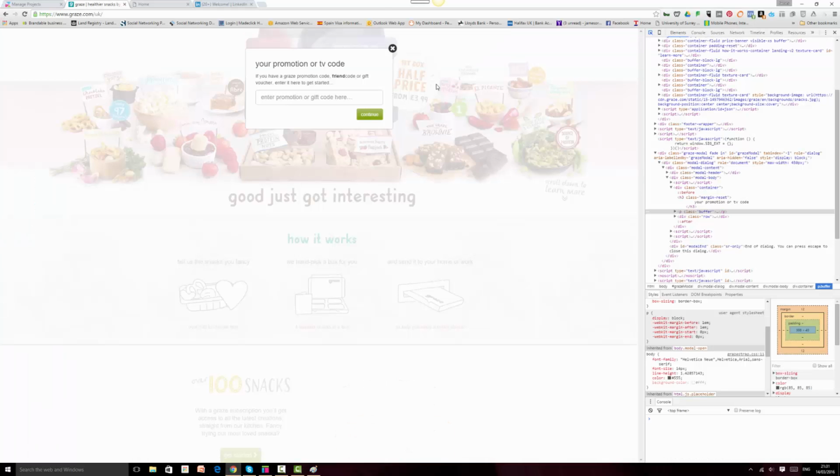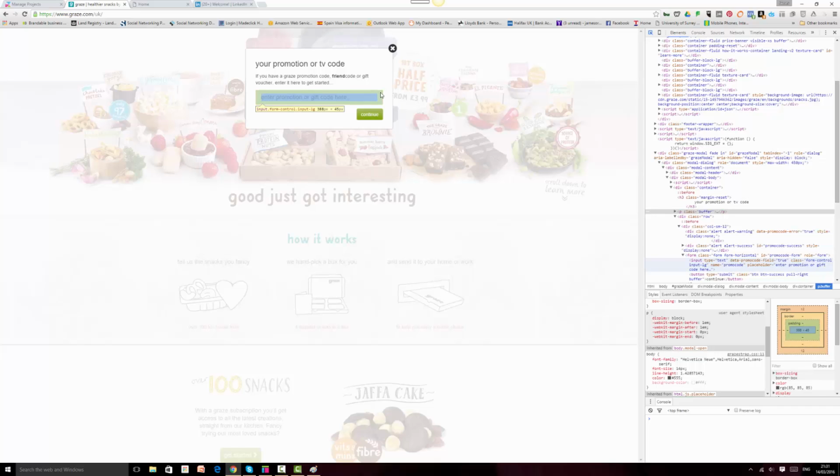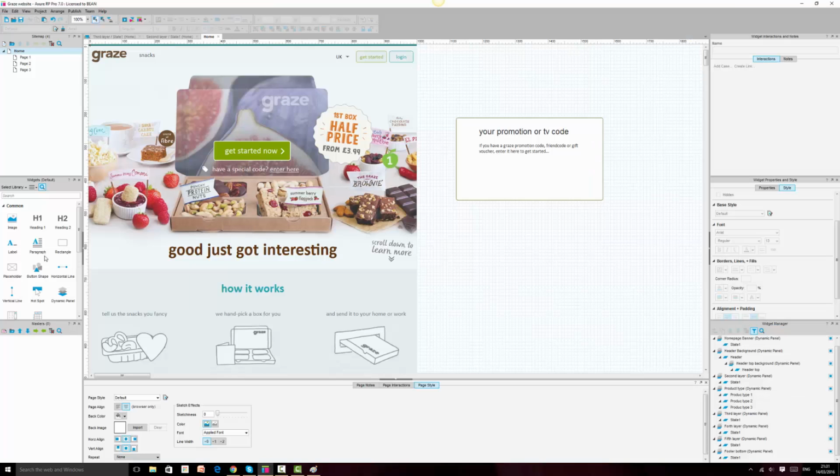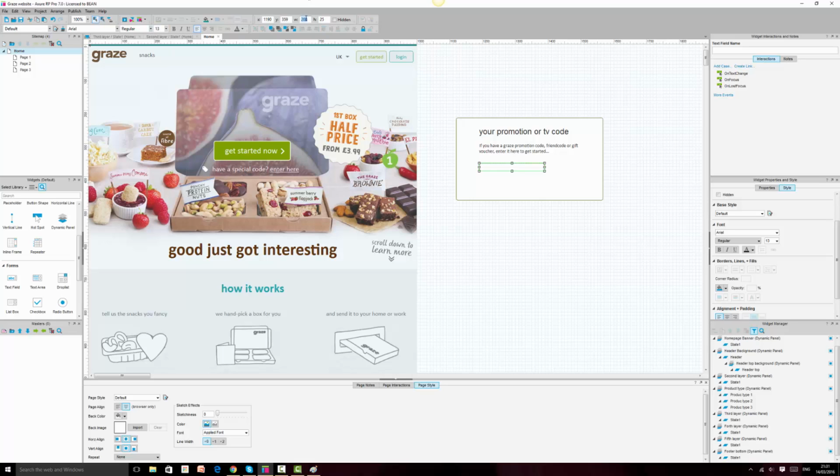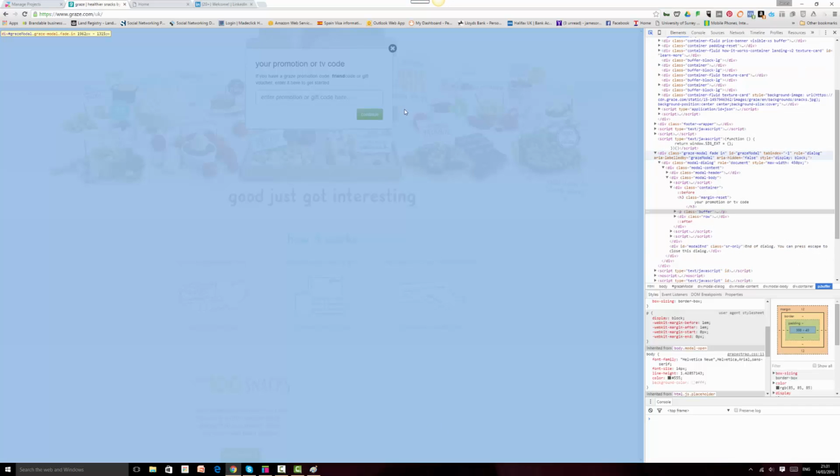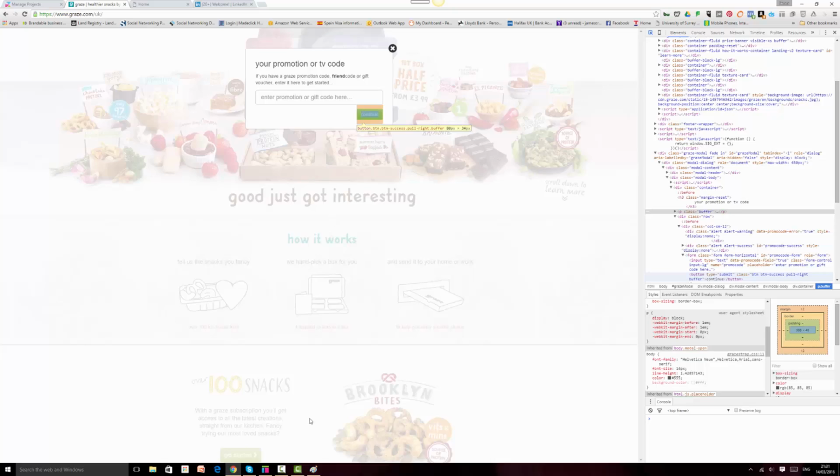So what we need to do is to get this text box, 388.45. It will be centralized, and this button is 80 by 34.